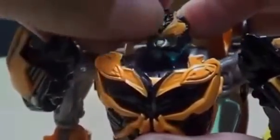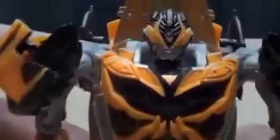Oh, one thing I almost forgot to show off too. He does have the battle mask. I almost forgot, and he does have really good light piping too, if you can get him in a place where he has good light. But he does have the battle mask. You just take this piece right here and you pull it down. Once you get it down to a certain point, it does actually kind of click into place. Right there. You pull that down, and he does actually have the battle mask.